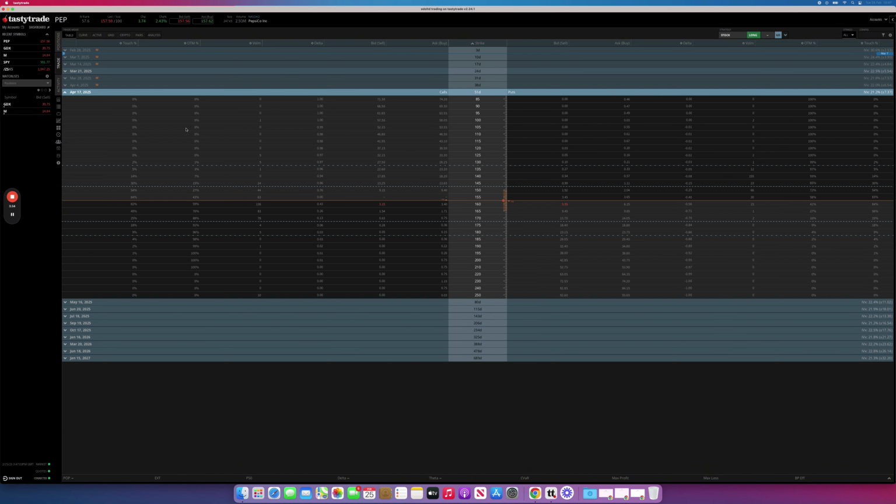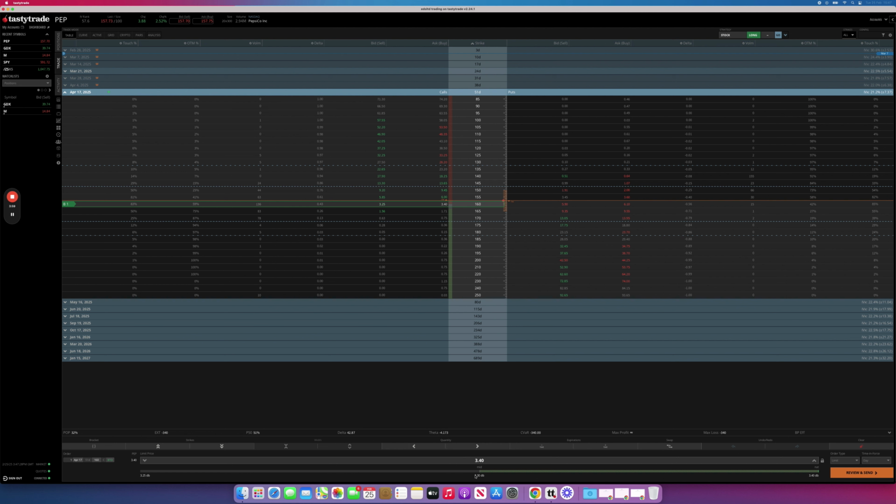So we're going to open that up, and now we can see the options chain. Ordinarily, most people would look to buy a contract here. Let's say, in this hypothetical case, we have a directional assumption that price is going to move higher. So typically what you'd do is you'd buy, say, the 160 strike call. You'd buy that, and you'd pay $3.30, and you would need price to move higher than 160 plus $3.30.